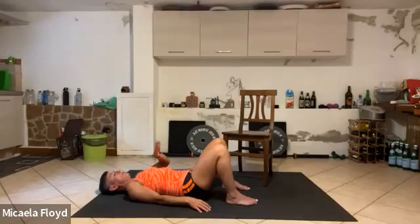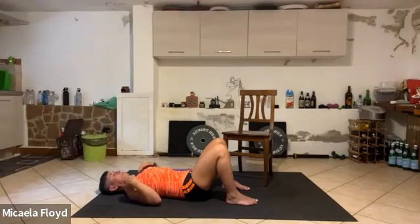As I feel a little bit more settled, the breath feels a little bit calmer, then I'm just going to focus on the shoulders. I'm going to start with a little protraction, retraction. So I'm going to try and pull the shoulders forward, and then I'm going to push them back. Pull them forward, and then push them back. So if I'm lying down, I'll be trying to pull them to the ceiling, and then push them into the floor, pull them to the ceiling, push them into the floor.